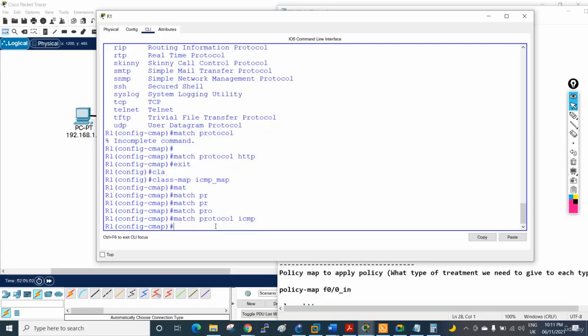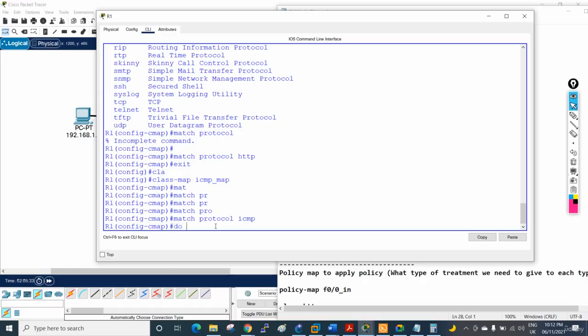If you want to select Telnet, SSH, you can create different classes and you can select. Okay, you can use different classes, and when you do Telnet, that feature will apply to that packet. Okay, now we will look at only two, HTTP and ICMP. Later you can play, you can do this policy map for SSH, Telnet, OSPF and all other protocols, and you can send the packet and capture the packet and check. So now what we did, we created two class maps.